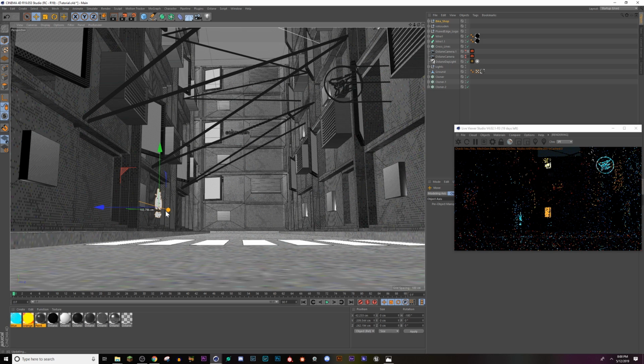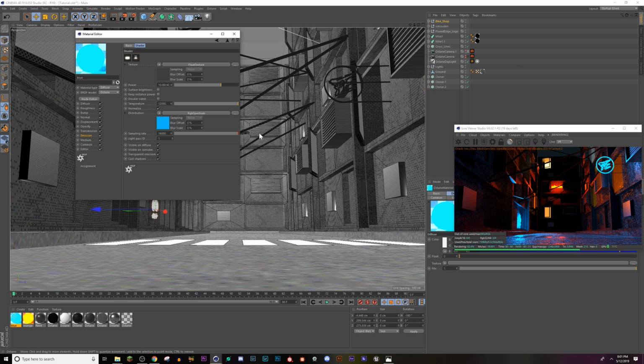So now we have a few signs, and you can see they're casting all kinds of more colors, which is why I said you don't really need an HDRI in this. I'm sure you can add one, it'll add even more colors and textures, but I'm going to adjust these emission values, because if you watch my last tutorial, emissions scale or don't scale. So if you make something smaller with an emission texture on it, it's going to be brighter than it should be. So you need to bring these values down a little bit to make them not quite as bright. Bring the red one down, or orange.